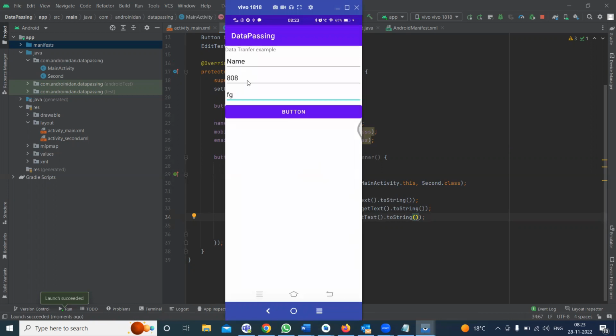Now we can see whatever data is entered here. So this is the way we can transfer data from one activity to another activity. This is a very simple way.